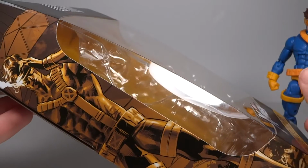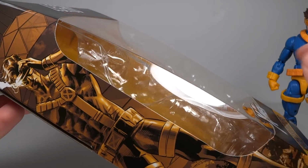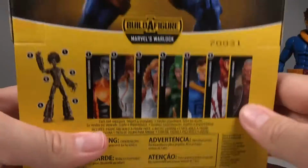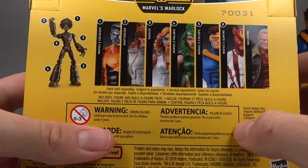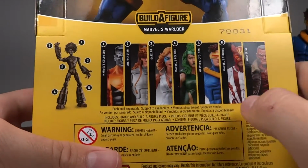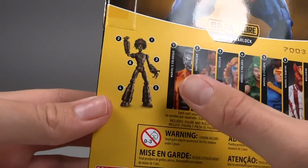What's funny is I found him, and at the store that I found him at, they had Cyclops and they had Logan. They didn't have anybody else. None of the other more common figures or anything. It was very funny, but I was very much lucky to find him. So at the moment, I have them all except for the first two, Shatterstar and Colossus.